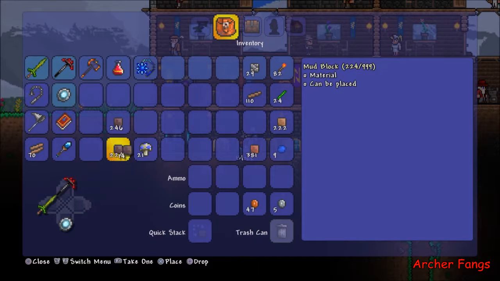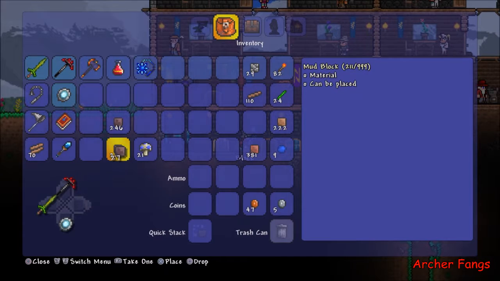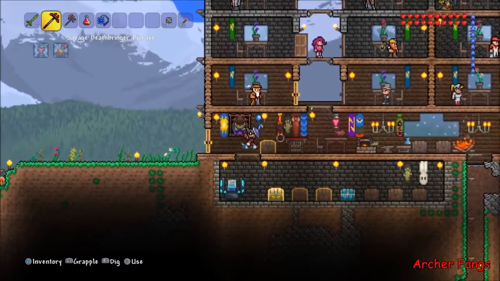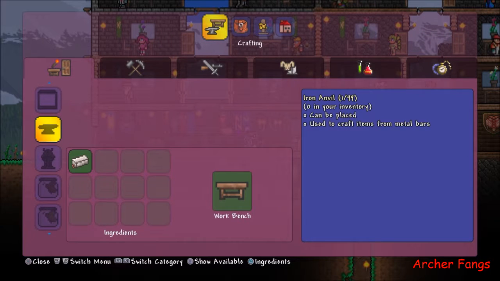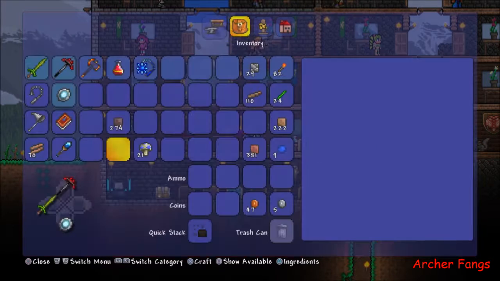First of all, the reason why I have mud blocks right here is because I want to make a blue mushroom farm, or a glowing mushroom biome. Can I make it here though? You need 200 blocks to be able to make it as a biome-ish.